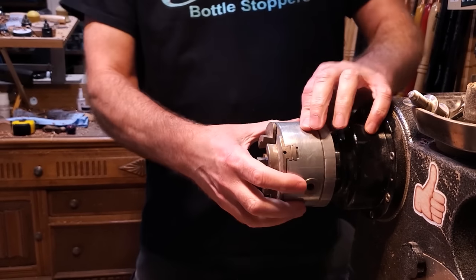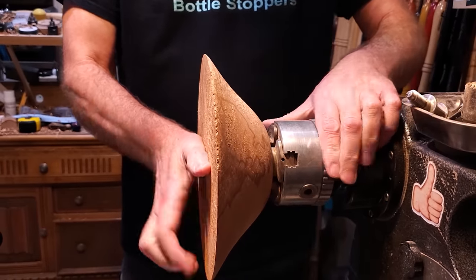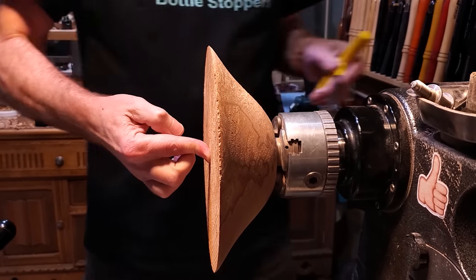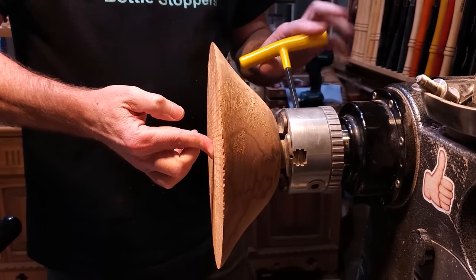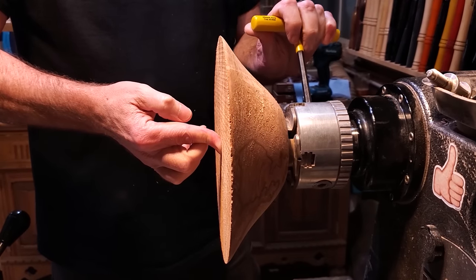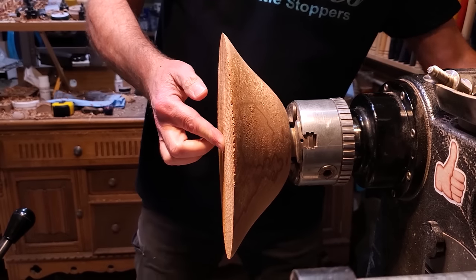It's very odd because the blank, when I first started, it didn't feel punky. It wasn't light. So it was just kind of an odd piece that was really soft. So once I got it turned and everything, there are some spots on it where I can actually just push my fingernail right into it, so it's not good.